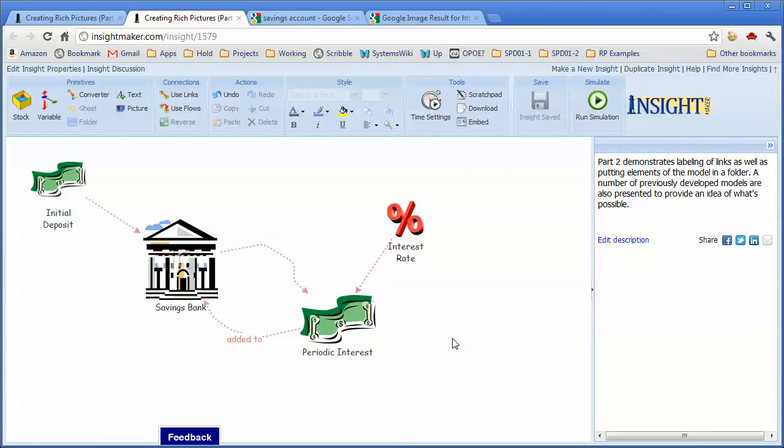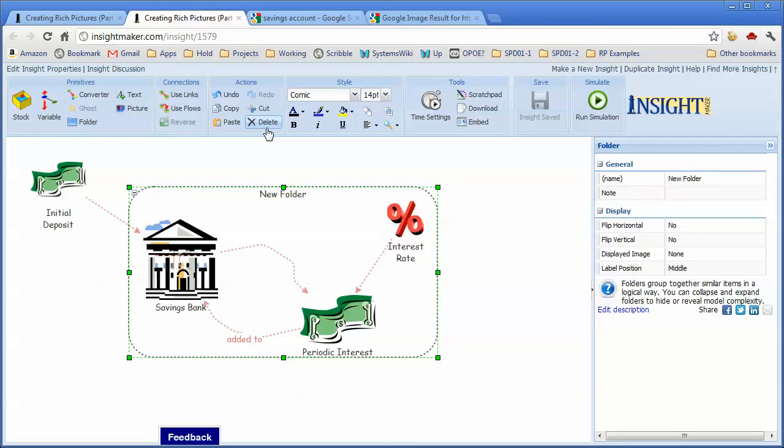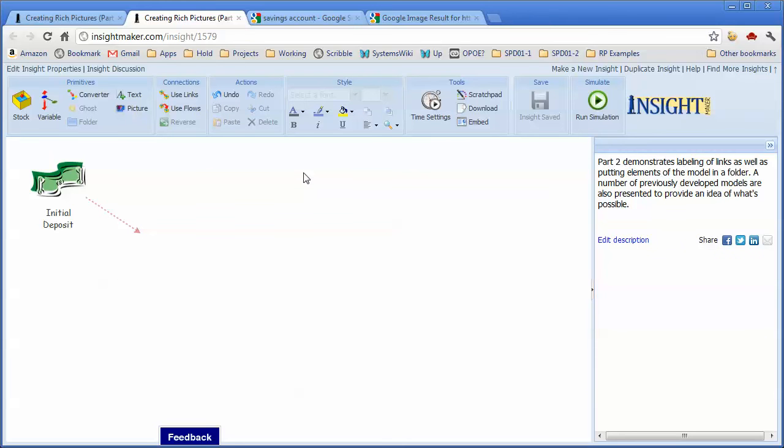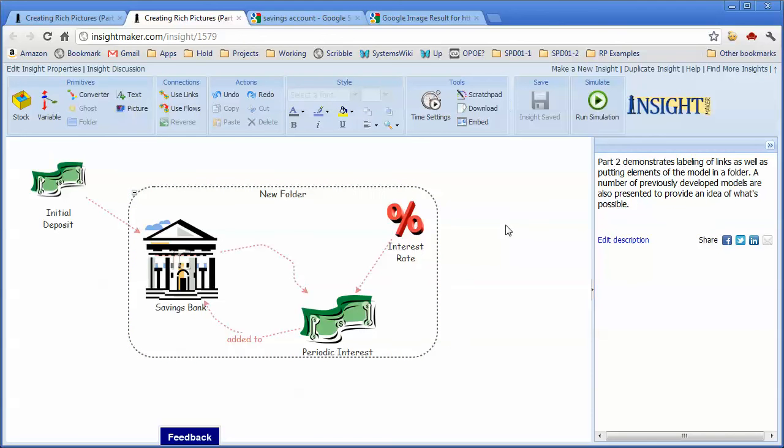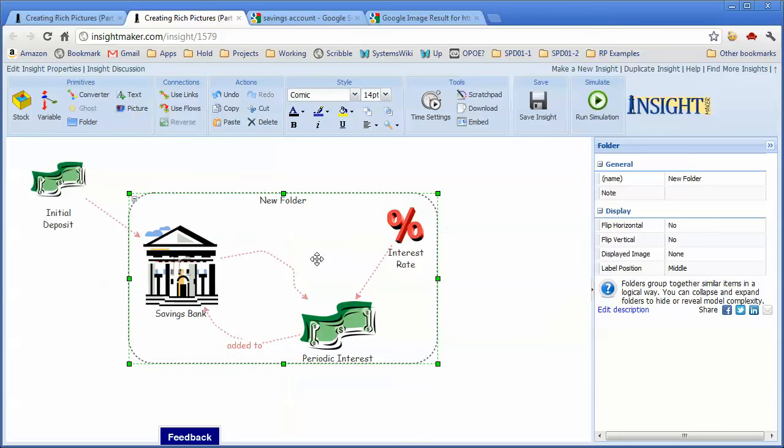But the deleting the folder, if I put it in the folder and I happen to delete it, it's not undoable. Wait a minute. Yeah, it is undoable. Sorry. So the good thing is that it is undoable. So if you catch yourself, you can get back to where you were. So that's the ability to abstract concepts and put one inside of another.